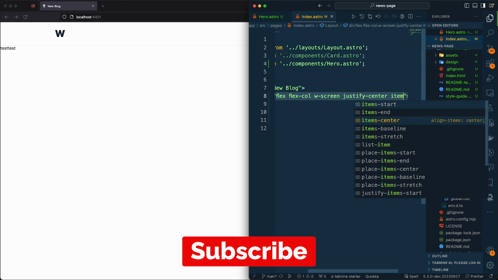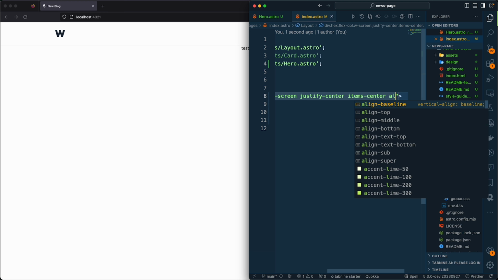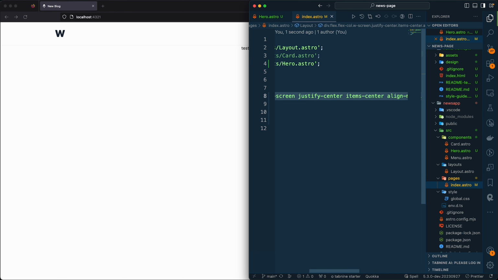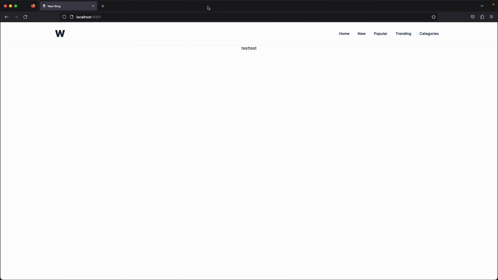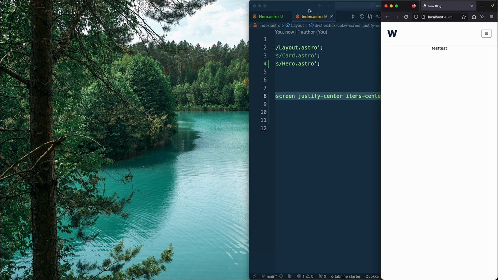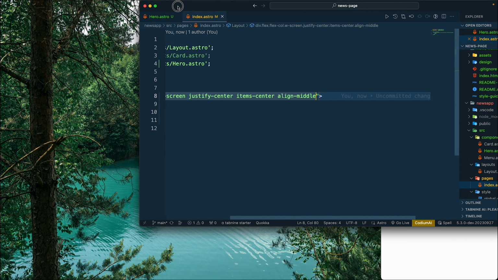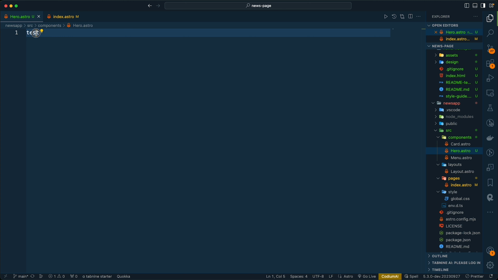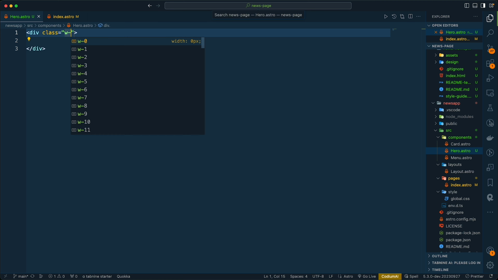Align middle. One thing I want to make sure that we are taking advantage of is to go back in here and add a div, and now we're in the hero. This div should be width of full.